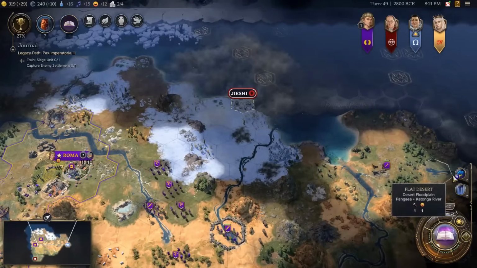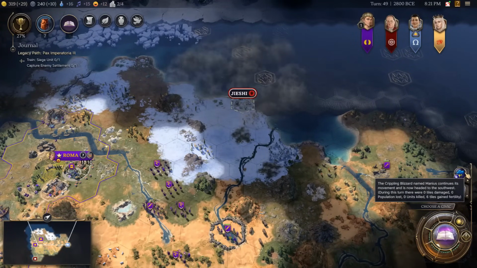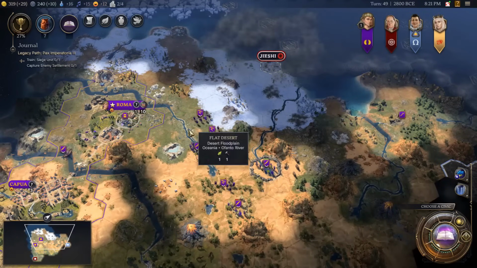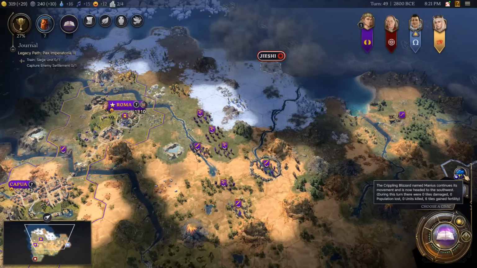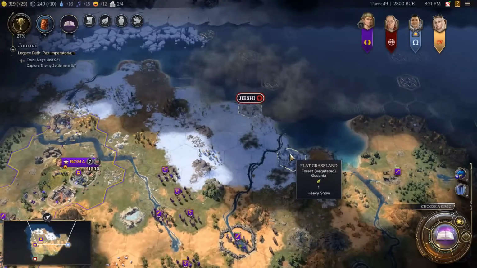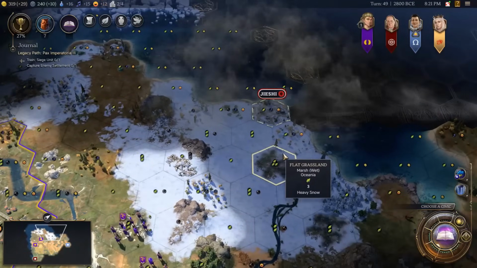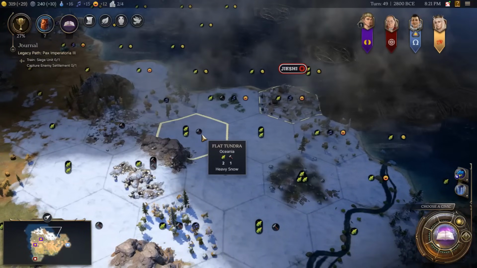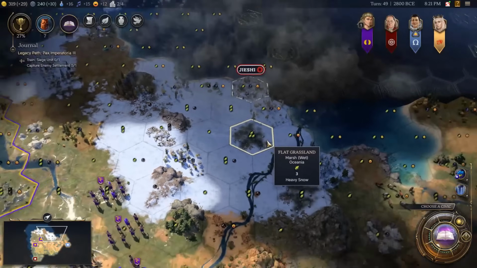So the blizzard, I'll show you guys, the crippling blizzard named Manius continues its movement and is now headed to the southwest. Oh god, the southwest? That's our direction. Oh no! During this turn, 0 tiles were damaged, 0 population loss, 0 units killed, but 6 tiles gained fertility. So again, when you have the natural disasters running through, some of these tiles, look at that, 2 food, 1 production, 2 food by itself, 3 food right there on that tile.